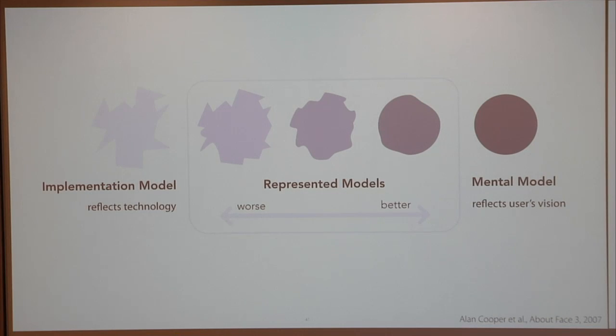And designing software also involves two other things: the system's implementation model, which is on the left side, and the user's mental model, which is shown on the right side. The implementation model describes the details of the way a program or a feature is implemented. And the goal of us HCI practitioners is to design what you can see in the middle, the represented model. So this is what the user actually sees, and this is what you see in your daily work with a computer. The goal is to design this represented model as close as possible to the user's mental model.